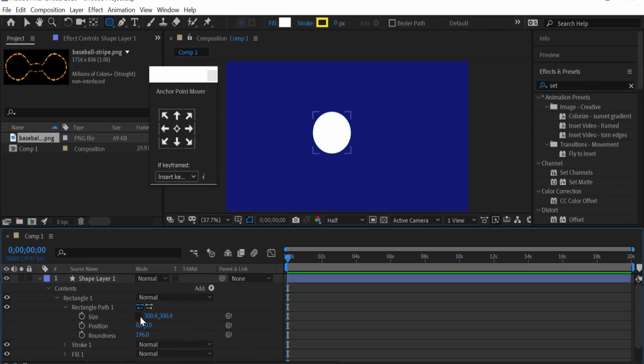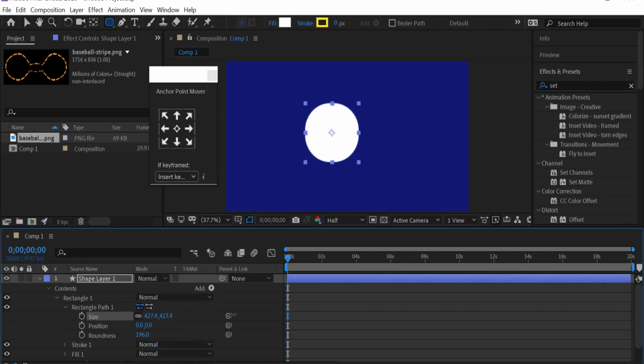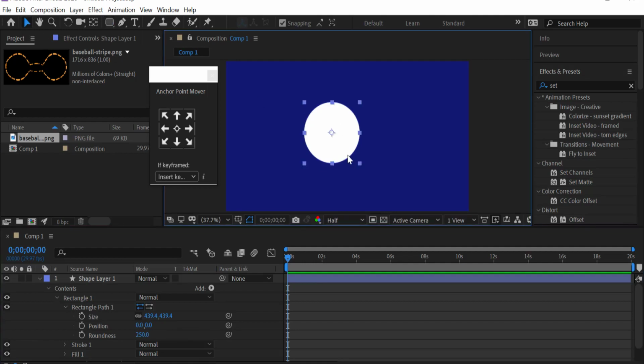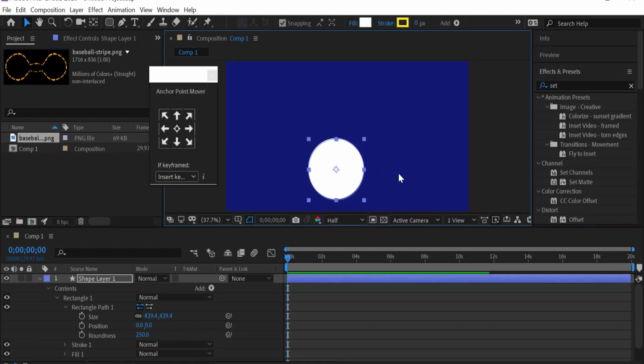So we can actually link it back and increase both of them at the same time. If the roundness is not very smooth, you try to increase it here. I think up to 250 thereabout is okay. So let me just put 250 here. Right, this 250. I think this is looking okay. So let me bring it here. Well, I want to make sure that the anchor point is at the center.